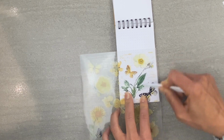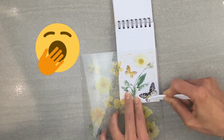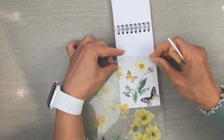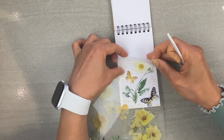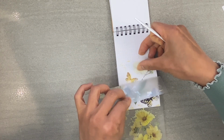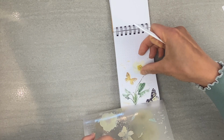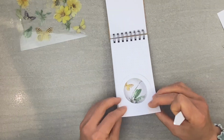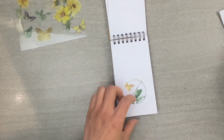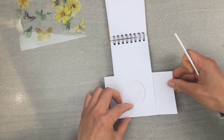Now, if you're anything like me, I sometimes get bored of a color palette and want to move on. Okay, actually, it's not boredom. It's the distraction from all the other pretty stamps and paper that I've purchased either recently or in the past that says to me, please play with me, please. And that's when I just want to move on. But I still feel the need to complete the project I started, so I found this was a good way to speed up that process.